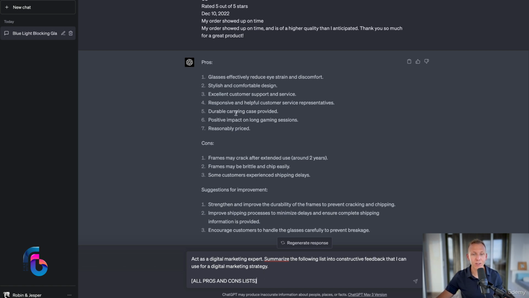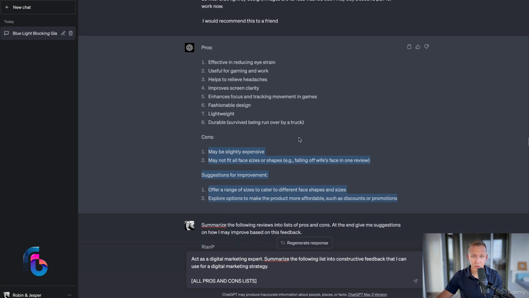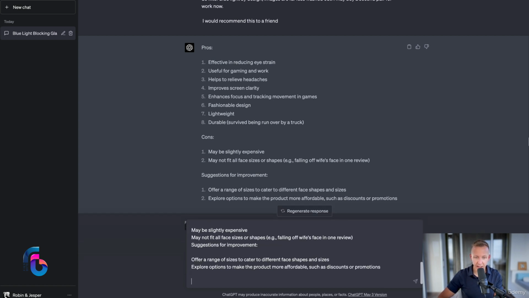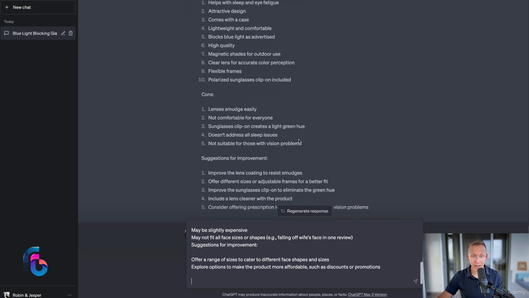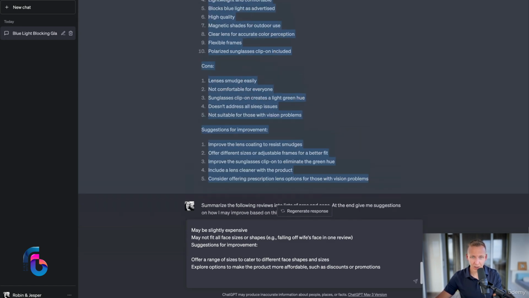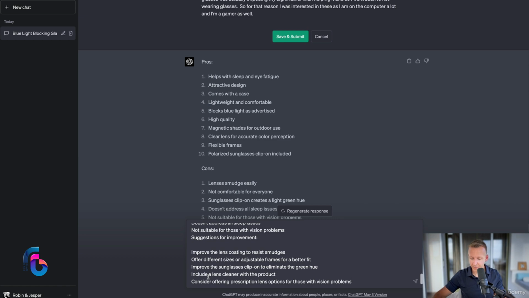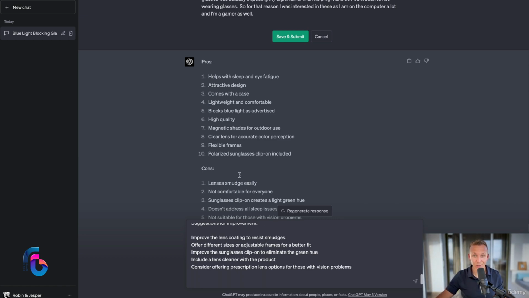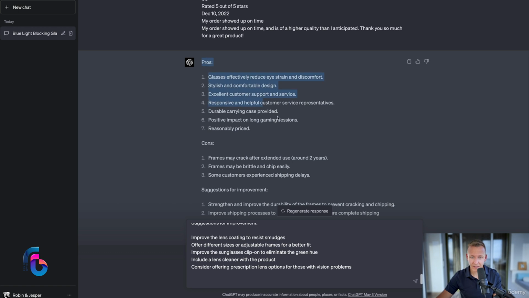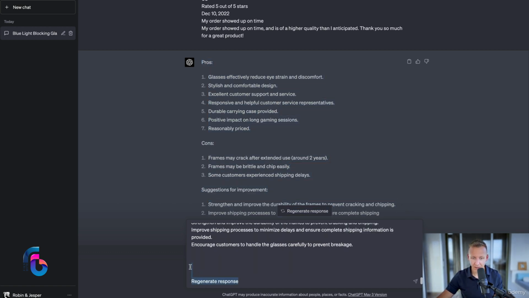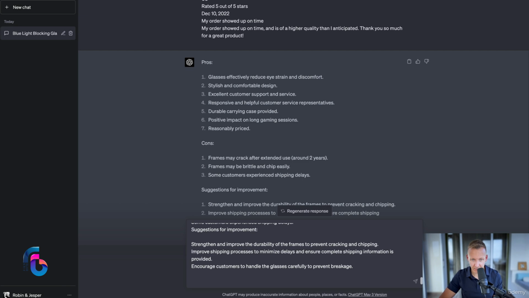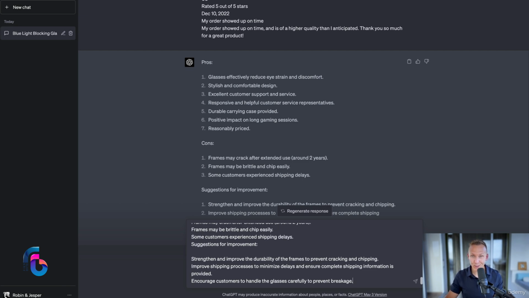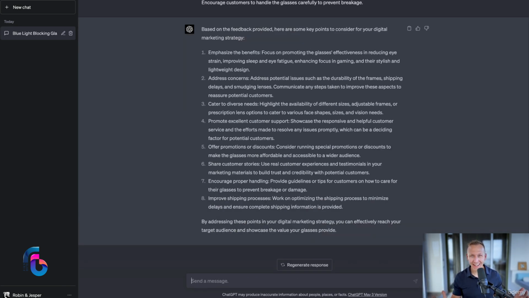So basically what we want to do is scroll all the way up now and find all of our lists and paste them right in here. So this is my first list. I am just going to select it all, copy. I'm going to remove this, paste it in. Hold shift, enter, enter. Then I'm gonna scroll down, find my next list, select all of this, copy it, paste it in. Shift, enter, enter. Scroll down, find the last list, copy it, paste it in. I can remove that regenerate response down there. Didn't mean that one. And now I'm just gonna press enter. And finally, here it is.